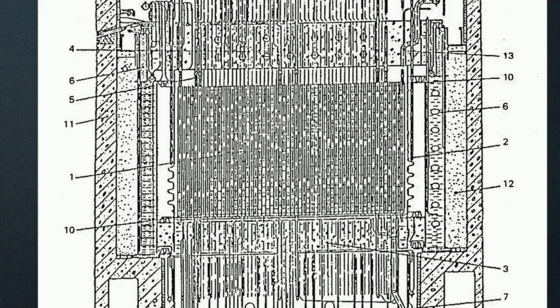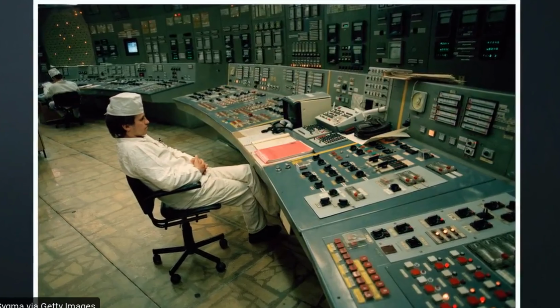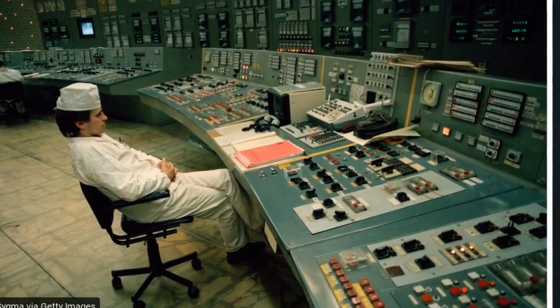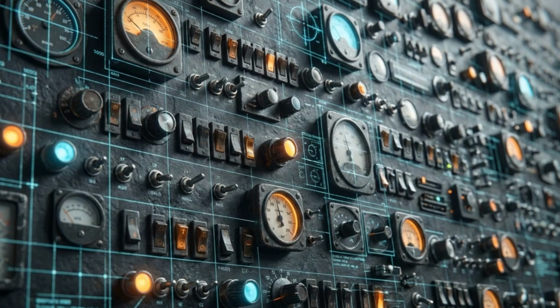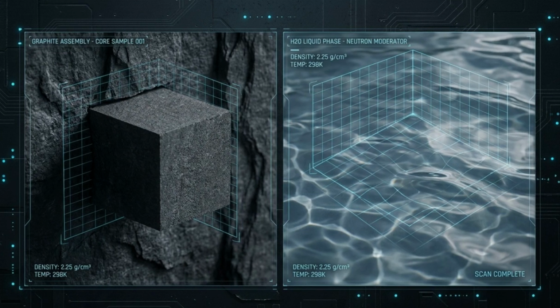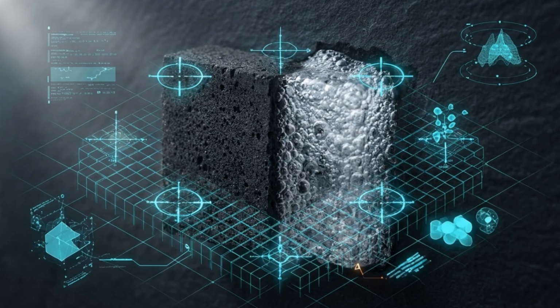Unlike Western pressurized water reactors that house their core inside a single steel vessel, the RBMK distributed its fuel across 1,661 individual technological channels. Each of these vertical channels effectively operated as its own independent pressure vessel. Because of this immense scale and distributed architecture, uniform monitoring and control across the entire matrix was physically impossible during extreme power fluctuations. The fission reaction inside this core relied on the continuous interaction between two critical materials, solid graphite blocks and light water coolant.